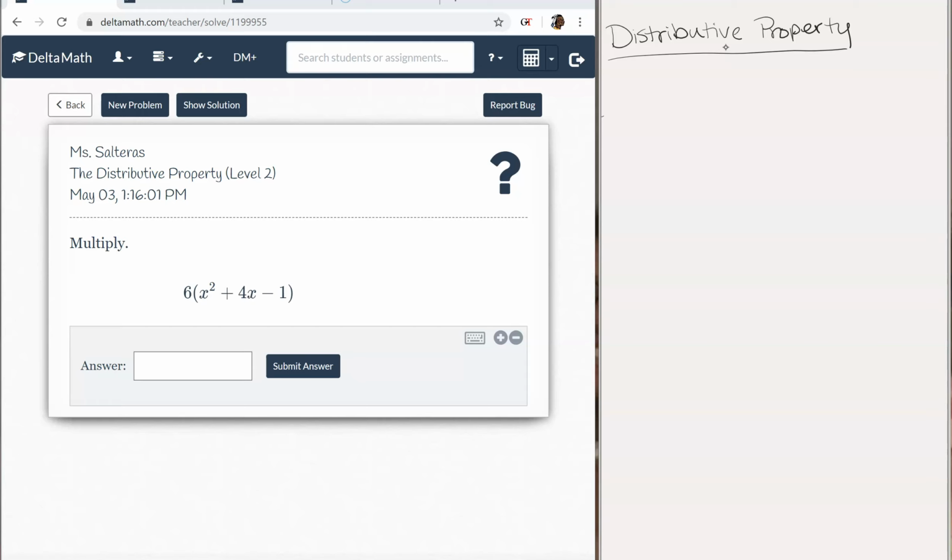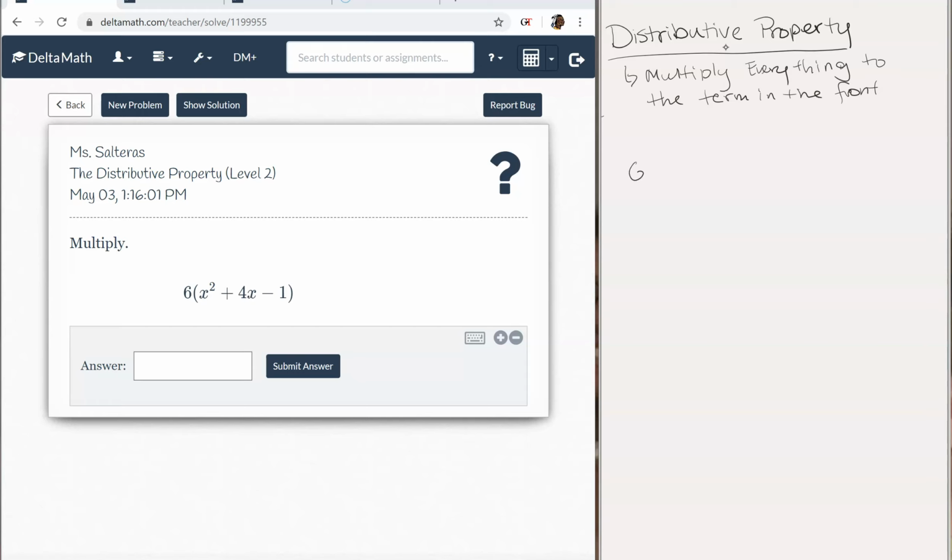So distributive property means that all you're really doing is multiplying that front term, whatever's in front of the parentheses, with every term inside. So you're really just multiplying everything. Multiply everything to the term in the front. So everyone gets a piece of the term in the front.